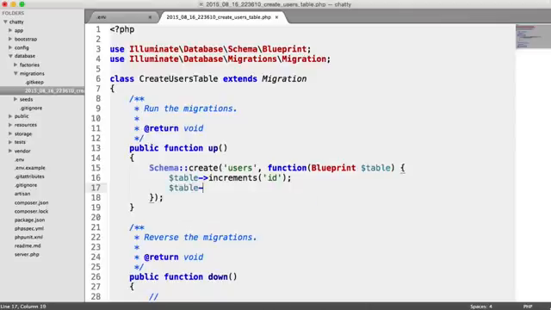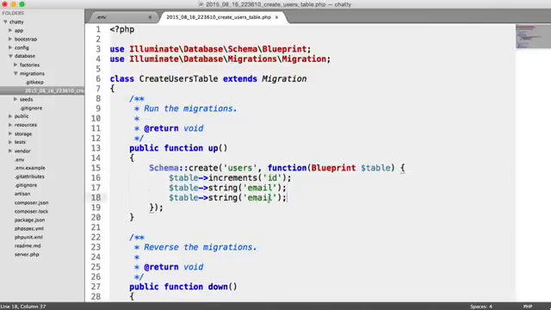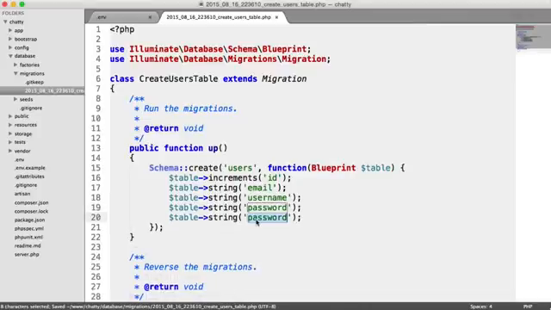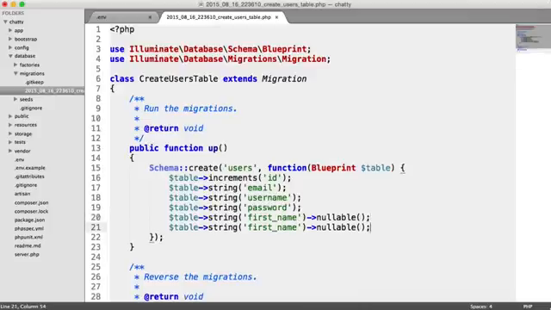So next, we're going to say $table->string, and that's going to be an email. By the way, I'm not going to be creating relationships between the tables at the moment, but you can go ahead and do that if you really want to. So the email field is just a string. The username is also a string. We also have a password here. And we're going to create the first and last name here, but with an addition, and that is going to be that these are nullable. So they'll be nullable fields. We don't require a user to have a first name and a last name. We just require them to have a username, password, email, etc.